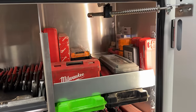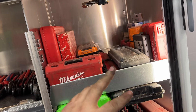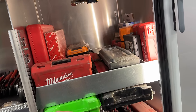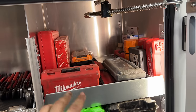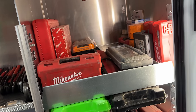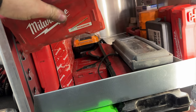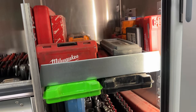Then up here is all drilling, extracting, tapping, that kind of category stuff up here. So it's a lot of drill bits and extractors, and this is actually stair-rate micrometers. But yeah, there's thread files, drill bits, all kinds of stuff up there.